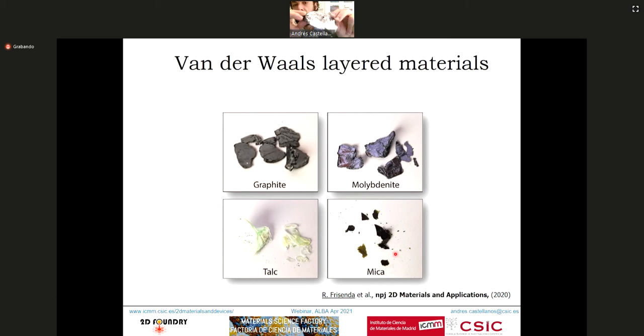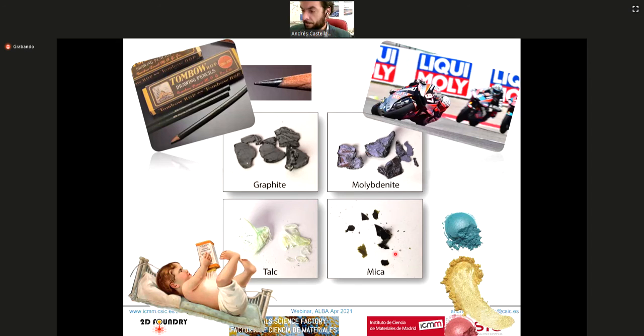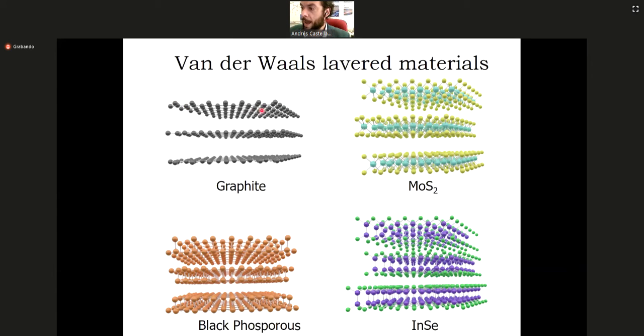All these materials have a layered structure. You have strongly bonded atoms in plane and weakly interacting layers. These layers interact by van der Waals forces, and that's why they are called van der Waals materials. Then you can easily separate layers just by cleaving with Scotch tape, right? You can see. Oh, sorry. One can even exfoliate these crystals by using another tape in order to thin down the crystals that we have. You can see here.